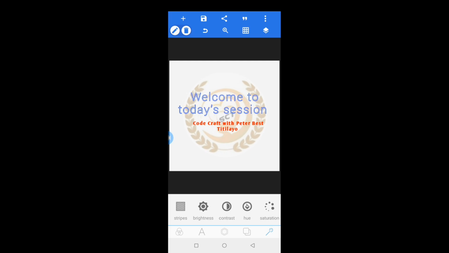Now, if you want to save any of your design, this is what you are going to do. As you can see right up, you have different icons. This is the plus icon. This particular plus icon is actually used in adding whatever you want to add. Current date, it will bring it. Text, it will bring it.